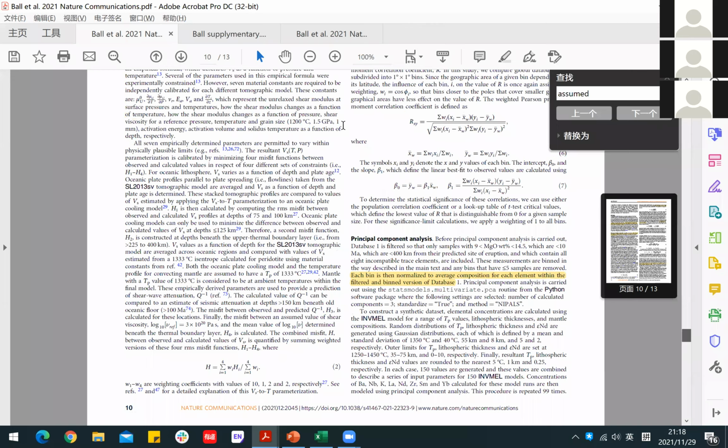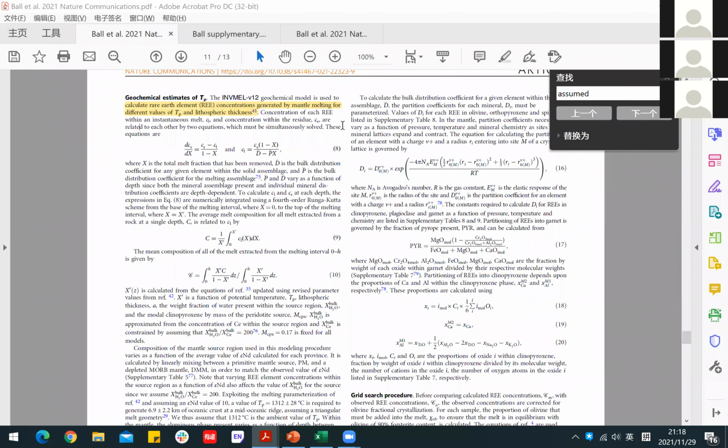I think they have the information. I think they want to say it is a potential temperature. Then they assume that that temperature is at an asthenosphere-lithosphere boundary. That's my interpretation for it. Okay. Yeah, I gotta look at the method section. There's quite a bit of details here.